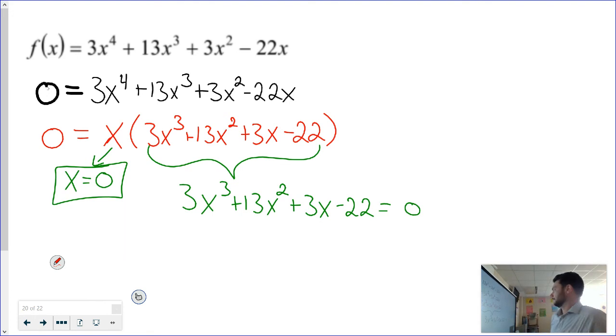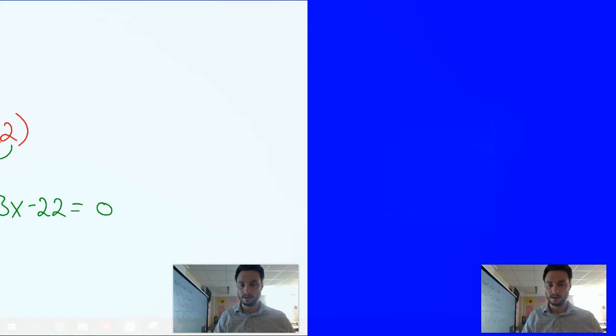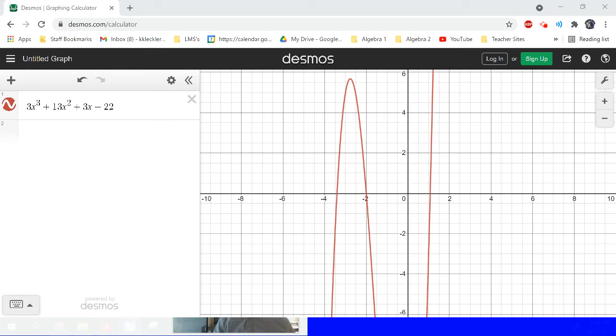We won't. So what we can do is we can get out that calculator, right? We can use the graphing calculator to find a solution. Then we can use that solution to divide into this to find some easier stuff and make this easier. So I pulled this up already. This is going to look a little different than yours because it's on Desmos instead.